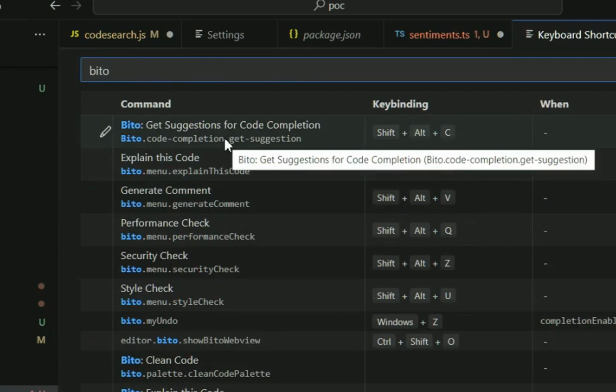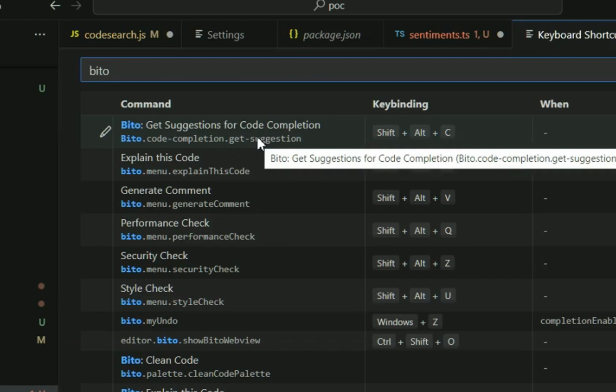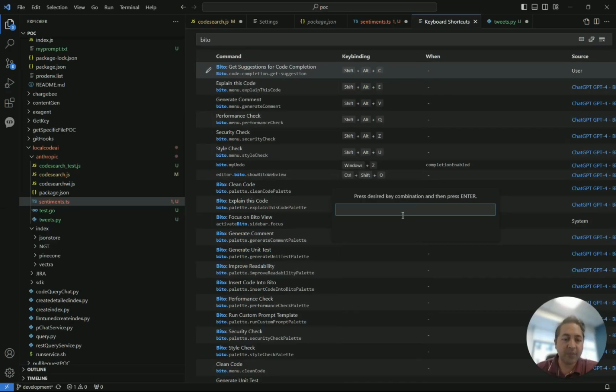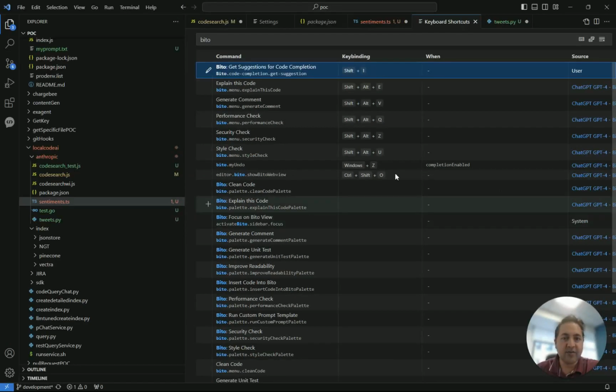And there's a couple different things you can change here. So one is, if I want to be able to just call suggestions when I want to call them, that's right here, Shift-Alt-C. So some people want to turn off code suggestions except when they call it through some keyboard command. So then what you do is you hit Edit here, and then you put in the command that you wanted. So let's say I wanted to make it Shift-I. I could hit Enter. Now it's changed it to Shift-I.